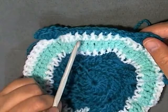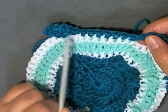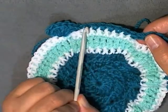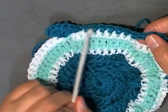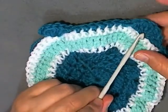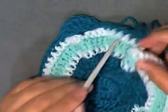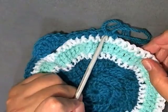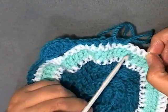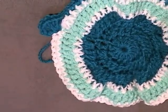So what we're going to do for this whole round is we're going to do 7 double crochets, skip 3 stitches, then we'll do 7 single crochets worked in 1 stitch, and then skip 3 stitches, and then repeat your 7 double crochets, and then again skip 3 stitches, and then we'll do single crochets. Then again you want to skip 3 stitches, and then in the 4th do 7 double crochets. Continue this pattern all the way until you get back up to the beginning again.